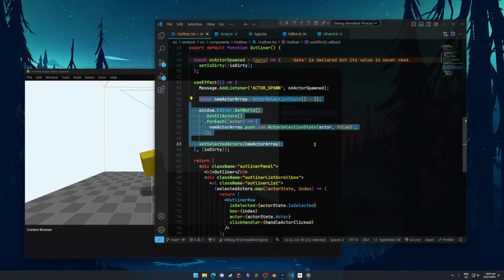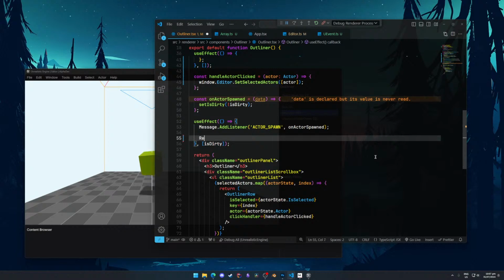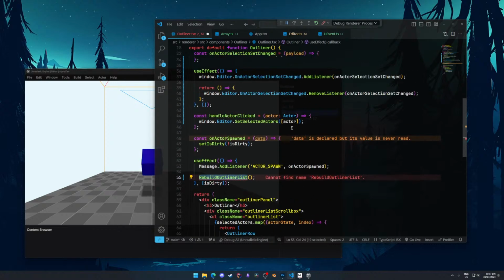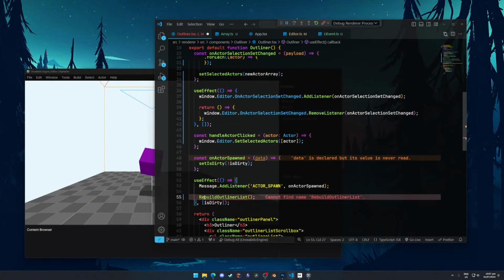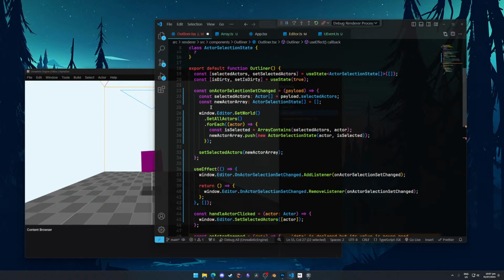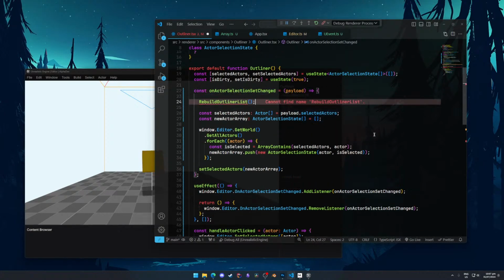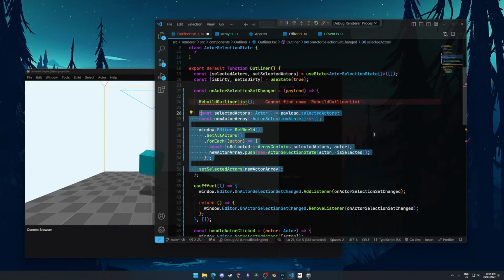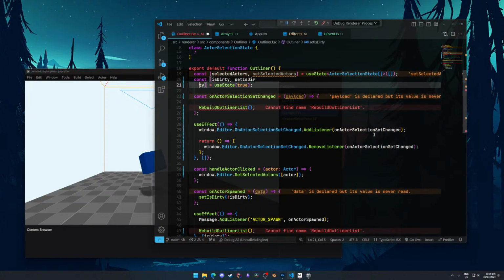So now I need to also replace this, probably just with a function called rebuild. Rebuild outliner list or something. And that code will also get put right here. And then this code gets put in that function, yeah.